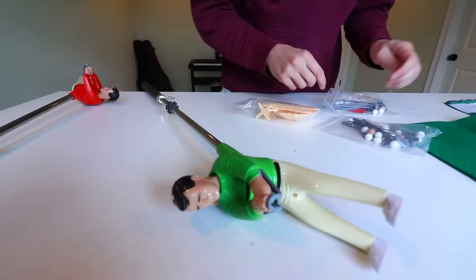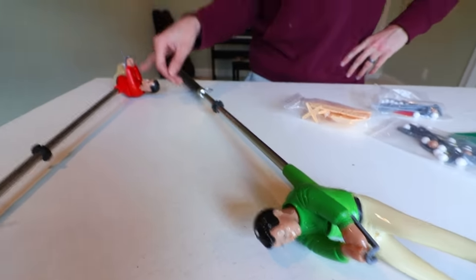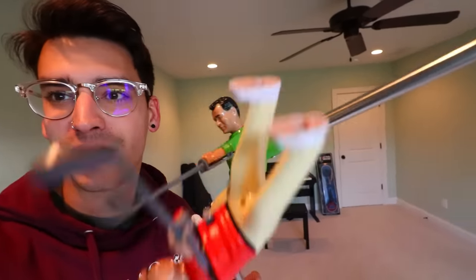Okay, choose your putter. Which one's Gary? Which one's Larry? I think that's Jerry. Jerry. And that's Barry. I want Harry. Okay, so I chose a putter for mine and Catherine chose a driver. That almost slapped me in the face. All right, we're gonna take these around the house. You wanna do best of nine? Is that what you wanna do? Yeah, or we'll see how it goes. It might be the worst thing of all time.